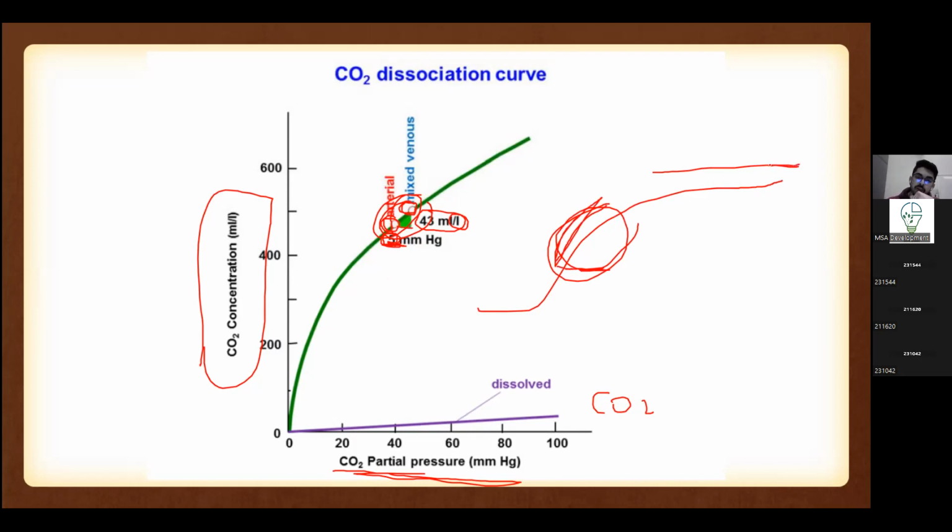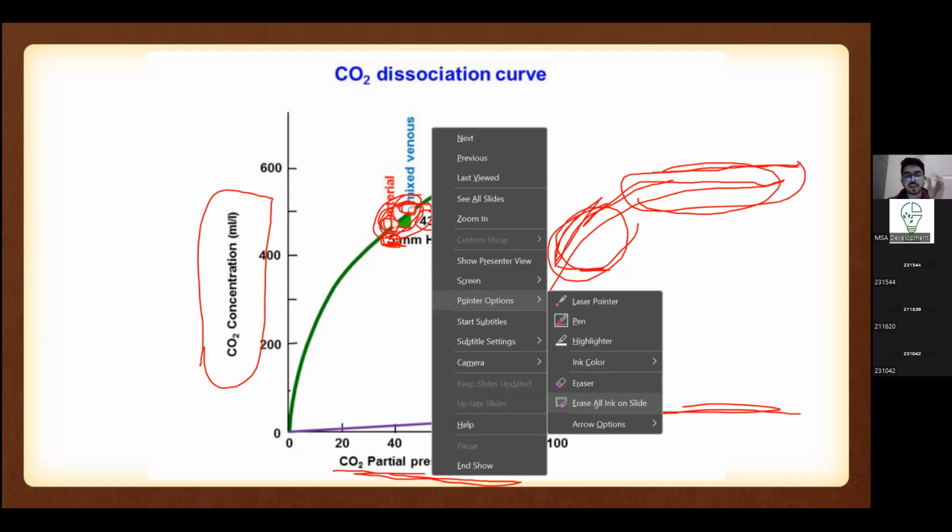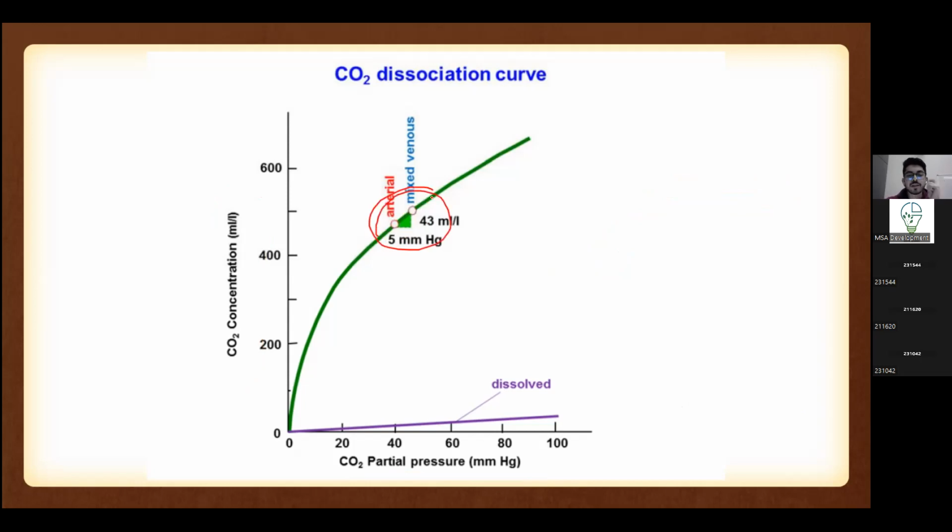However, if you remember what we said at the plateau level, if we have a decrease in concentration here at the plateau level, we're going to see a very large decrease in PO2. That's because we have a plateau here. But the graph here is steep. What you mainly have to know here is that the graph of CO2 is so steep that even a great decrease in CO2 concentration is only associated with a small decrease in partial pressure.